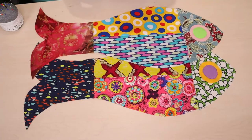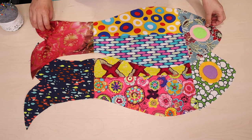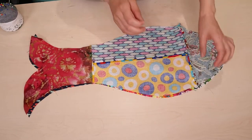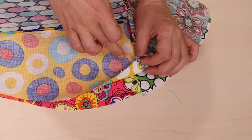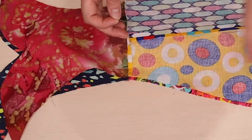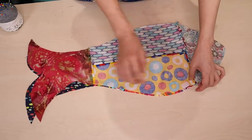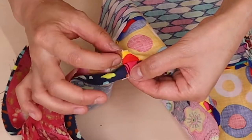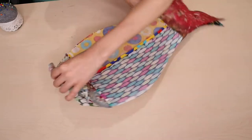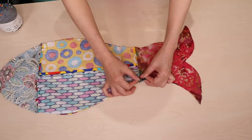The next step is to put these two pieces together to make a cover for the pillow. I'm gonna pin them together, but I wanted to make sure these lines match between head and body, and between the body and the tail. So I first pin those lines here. These lines, this line and that line, match together. Then pin right there, and the other side too. These lines, pin, and this is the last one, this line.